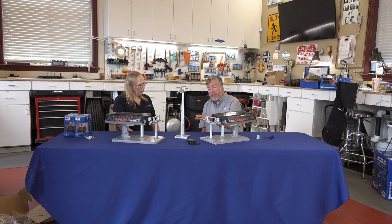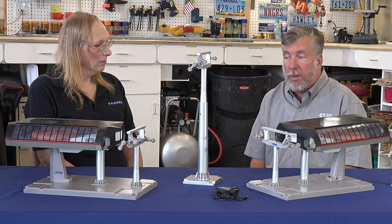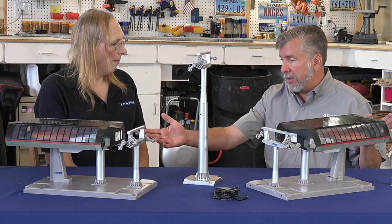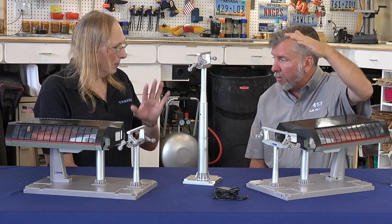The cool thing is that this comes set up to run anywhere from about 10 to 12 feet apart, but you can buy additional rope for extending it and additional towers. And you can make this quite a bit longer and kind of go up a nice little hill, a pretty steep grade.